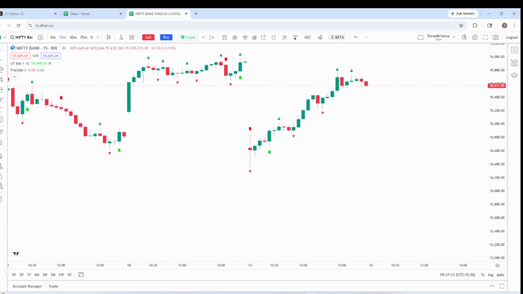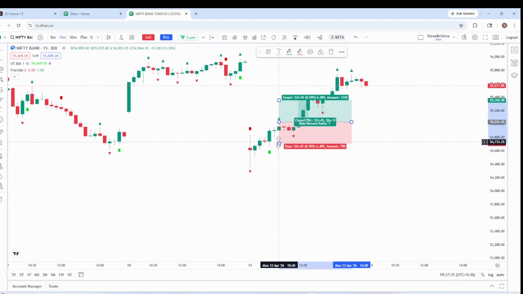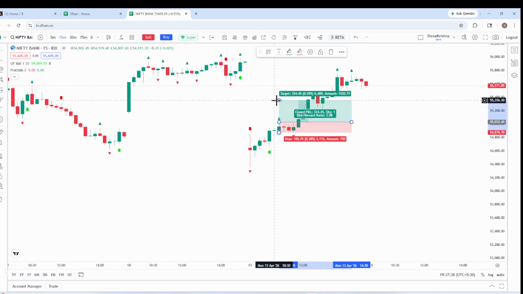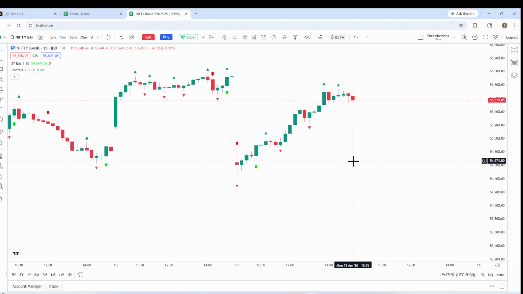This was a sell setup, and no sell order has clicked. This is a buy setup, and the buy order has clicked here. So this was a buy, and this was a stop, and you would have made 1:2 in case you had gone for the option also. Okay, fine, that is the option. This is around 115 points, and you would have made around 324 points within a couple of 15 minutes, 3 or 4 candles. Within 1 hour you would have made it. So this is how it works.